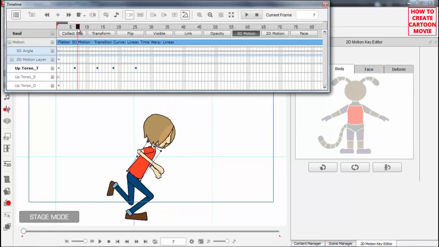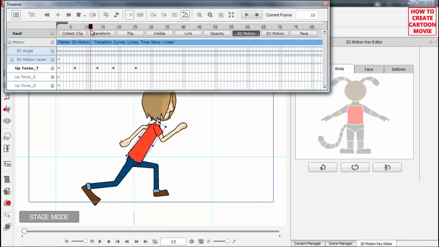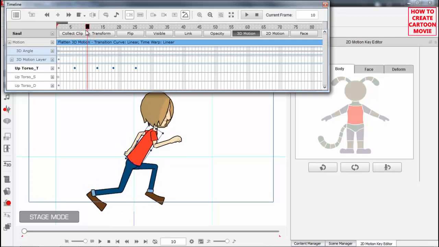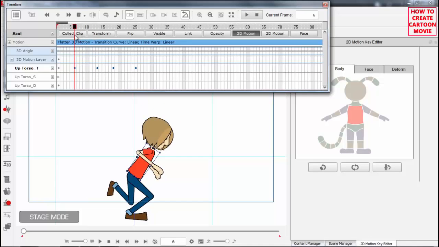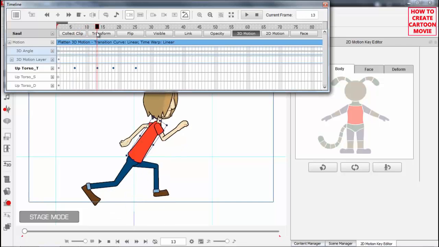So for example, between this frame here where we squashed and this frame here where we stretched, it's a very kind of uniform growth. So it's just kind of every frame he's growing at about, I don't know, 20%. And that's not what we want for dynamic movement, because it doesn't really happen like that in the cartoons.